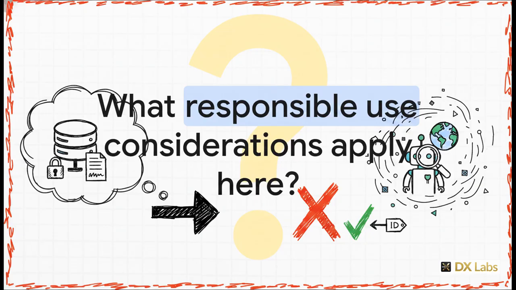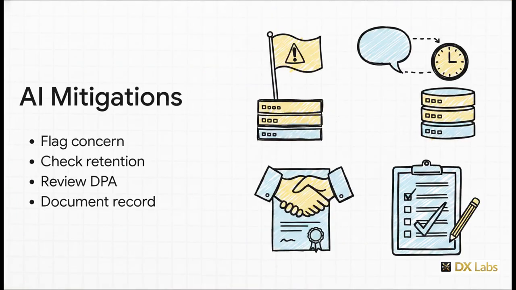So what exactly are our required mitigations? Let's walk through the mandatory operational steps to resolve a data leak like this. First things first, you have to immediately flag this as a data governance concern. Next, you need to contact the external agent's technical team, Northwind in this case, and confirm exactly how their agent handles session history plus what their data retention policies are.